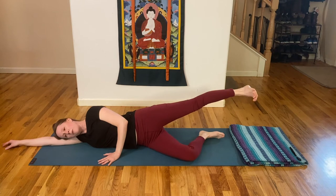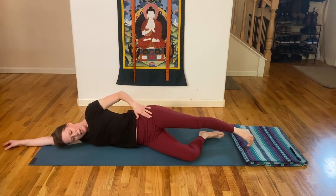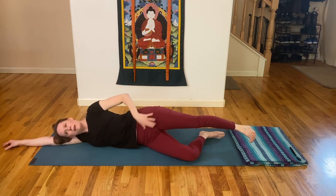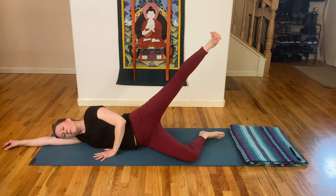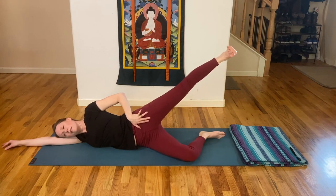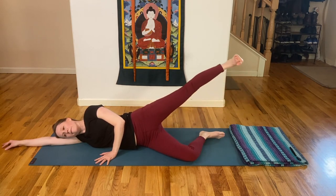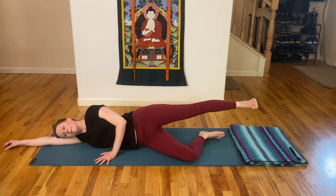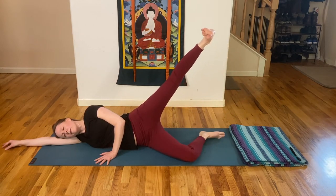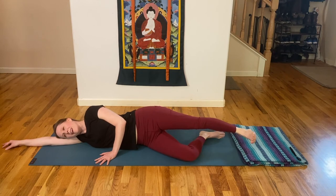As you inhale, keep the toes pointing straight ahead. Exhale, slowly lowering. And you might just check to make sure that your foot isn't creeping out in front of you. So again, we want to keep the front of the hip nice and flat. You might even put your hand there just to check it out. And then you can rest your left hand back on the floor. Let the movements be synchronized with the breath. Still using a little effort to lengthen your inhalations and to exhale fully.